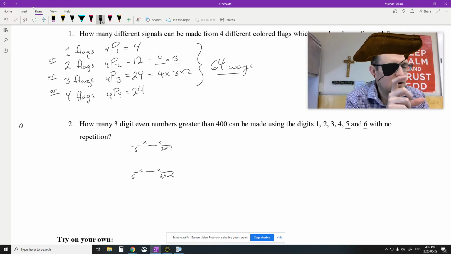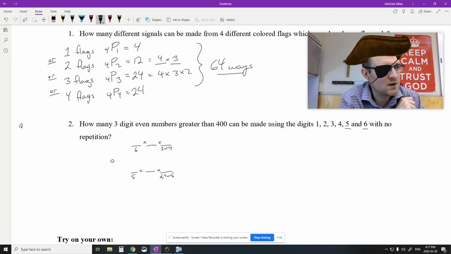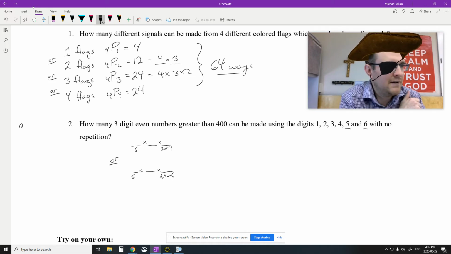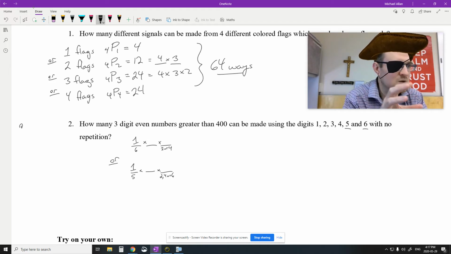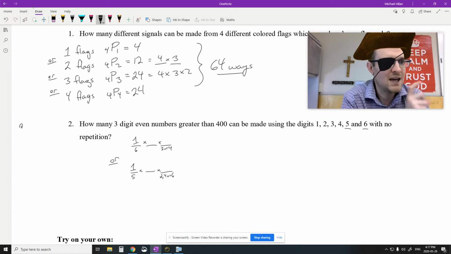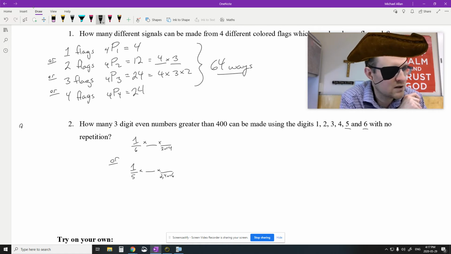So I can't combine these together, so I'm going to have to do an or situation here. I have to just pick these 2 cases. If this has to be a 6, there's really only one option there. If this has to be a 5, there's only one option here. It's got to be greater than 400, so that's why those are the 2 numbers. It could be a 4 as well, couldn't it? Oh, we got to double check this now. So there's another case.